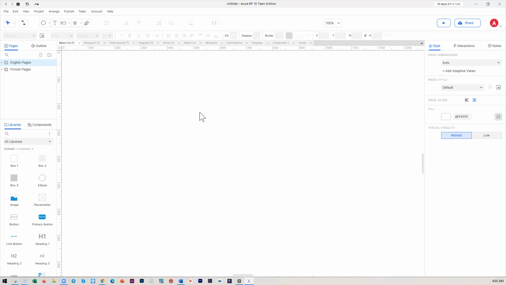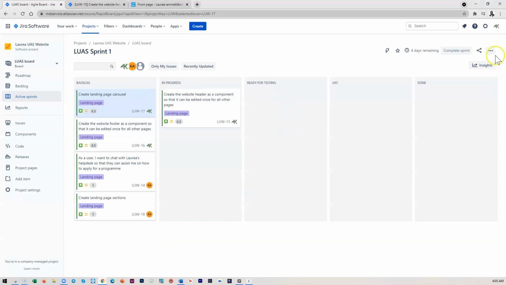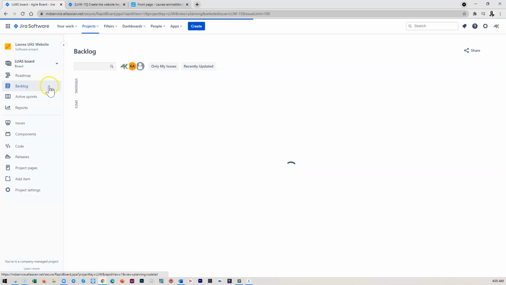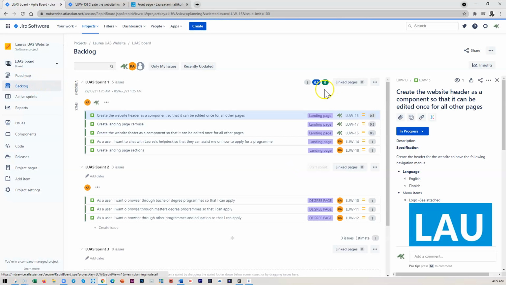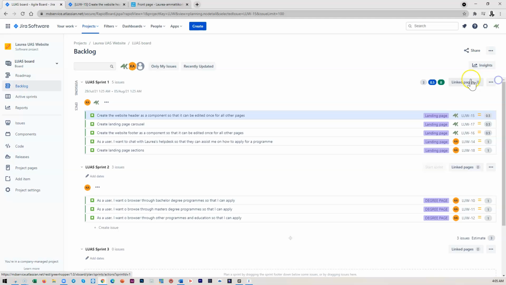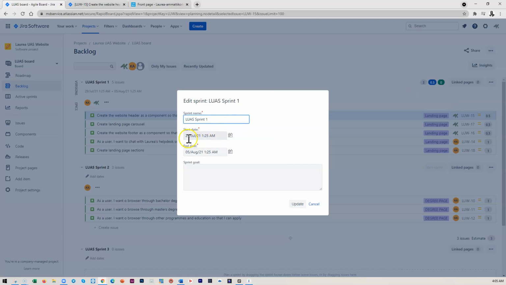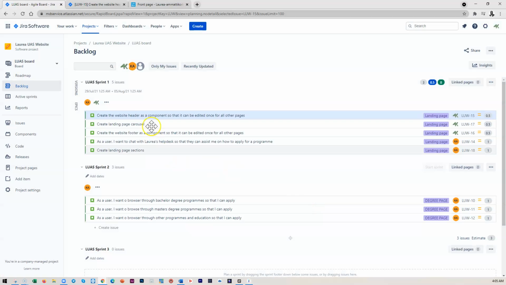So back to our actual RP environment. Now we know we've created our story. We know the sprint is ongoing, and by the way, the sprint will end on, as we can see, if we go back here and close this one, here you can try to edit. The sprint started on 29th and it will end on 5th August. So by 5th August, we expect that this should be done.